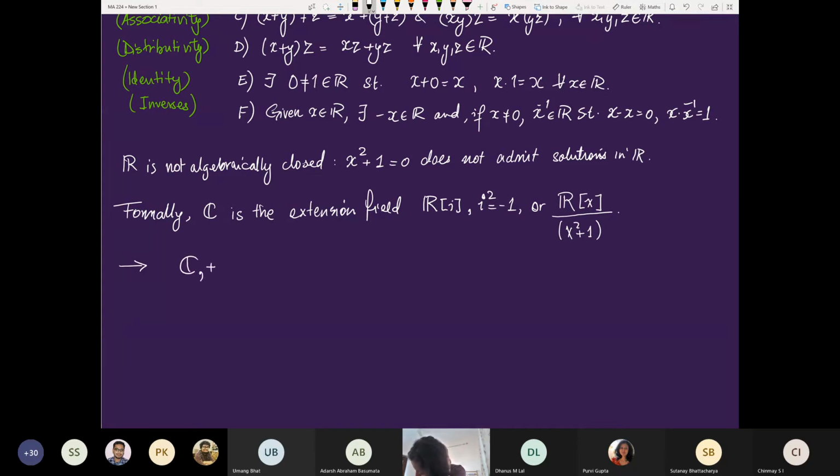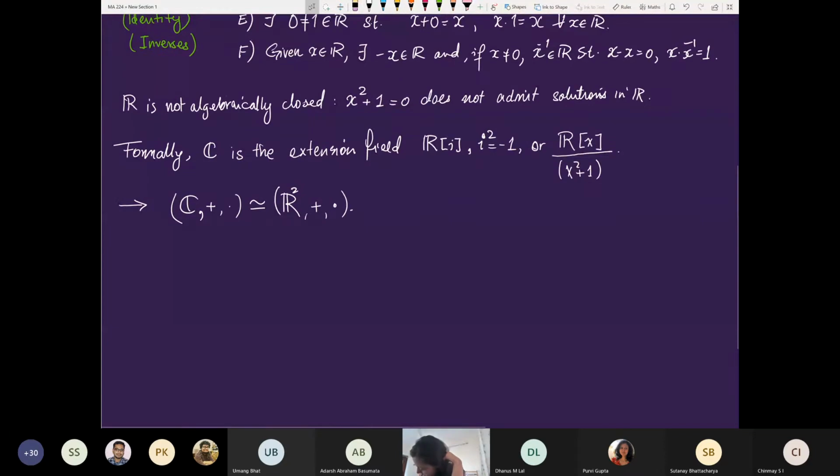So for most of this course, what we are going to think of C as is this: we are going to identify complex numbers with two-dimensional real vectors, or ordered pairs of reals. And I need to tell you what I mean by multiplication and addition over here. So one is the Cartesian. We'll use Cartesian coordinates. And if I denote my complex numbers as real vectors, I'll typically use the notation z equal to (x, y) and w equal to (u, v).